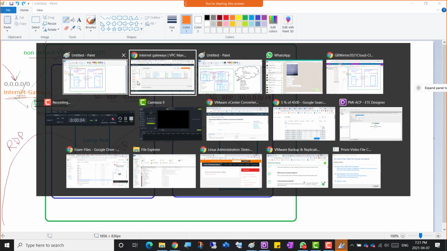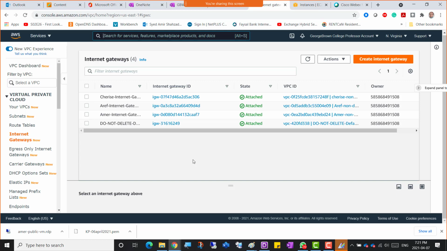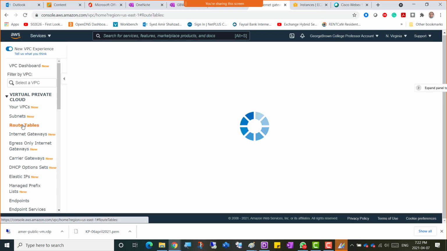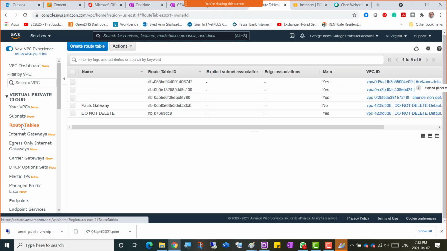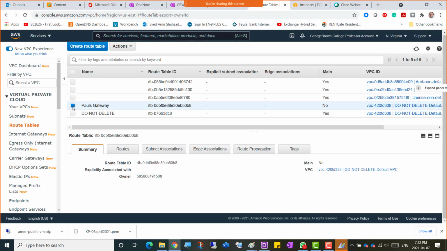So let's get back here. Now where is the route table? We're going to go to the left side, under the subnets and above the internet gateways, is route tables. So let's click that, route tables, for those who are following. So once we are inside the route table, what happens is, very strange. Am I in the route table? Yeah. So how come it's still there while I deleted that all?